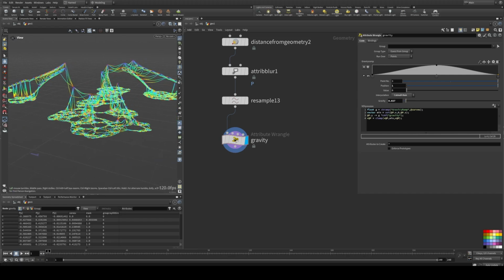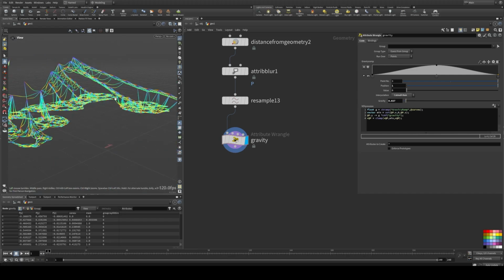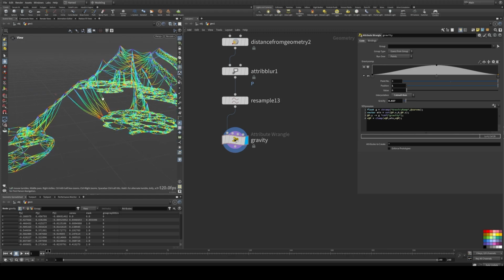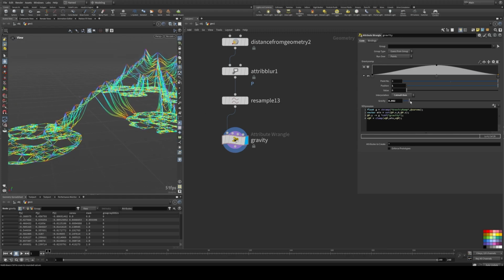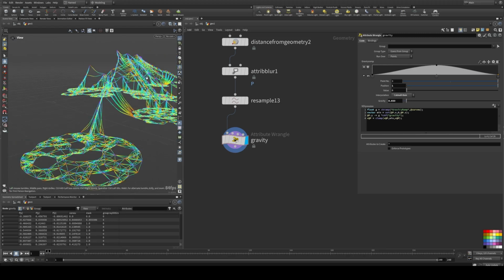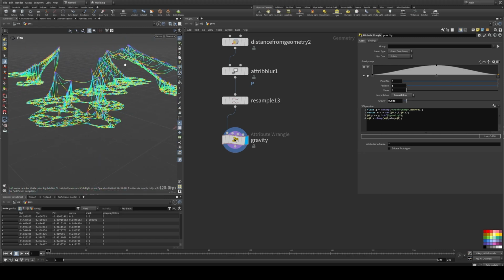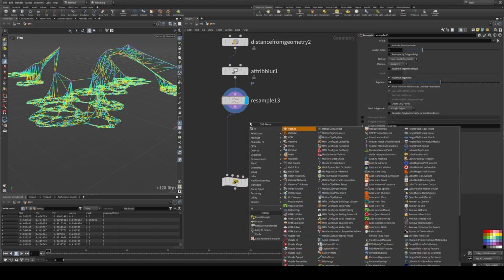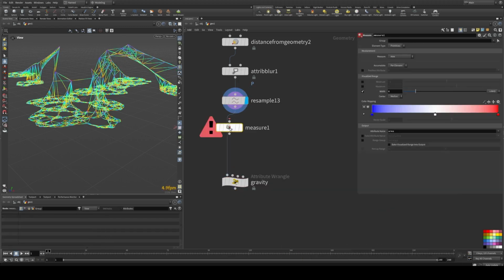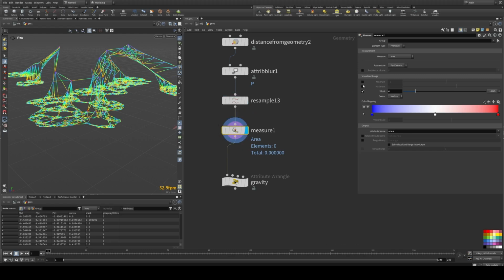Now, but there is another problem. The problem is everything is affected by gravity the same amount, but we know that they are at different lengths. So we are going to take that length into account, and how we do that is by putting a measure SOP here, and the measure SOP is going to add some primitive length to our primitive.